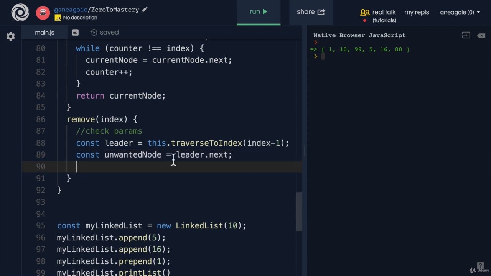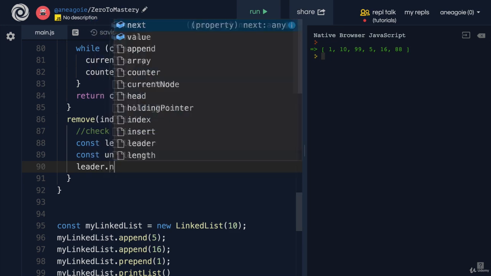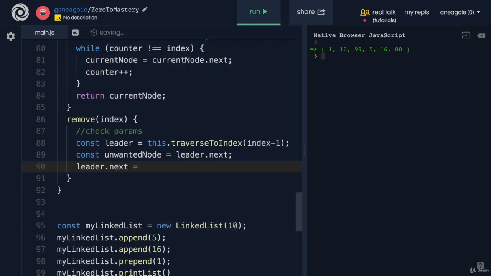And we got that variable, so we can do leader.next to equal unwanted node dot next. So we grabbed the leader, and then we said, this node that I don't want, I want to grab it here by using leader.next, and then make sure that we get the pointer, that is 99 to 5, which is unwanted node.next, which equals the 5 node, to now be pointed from leader.next.